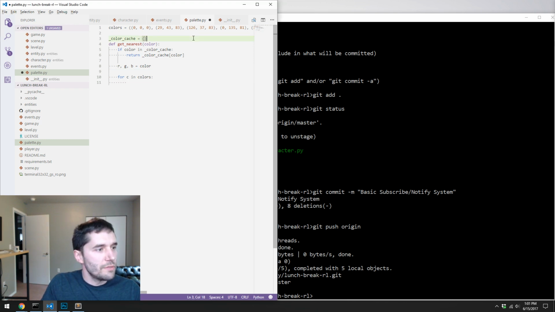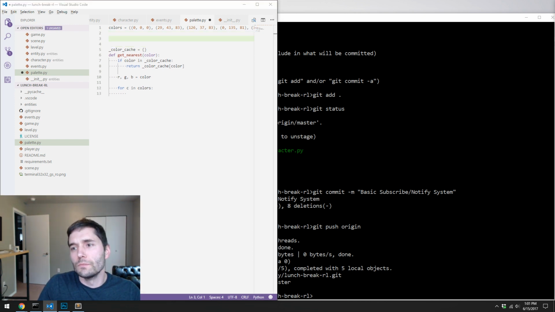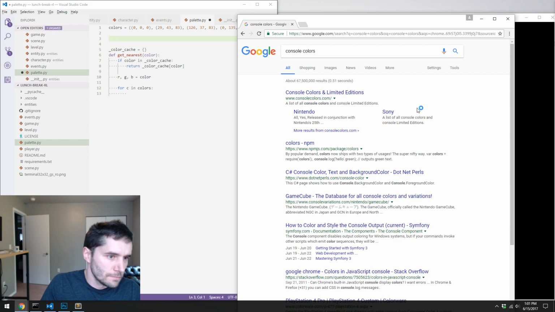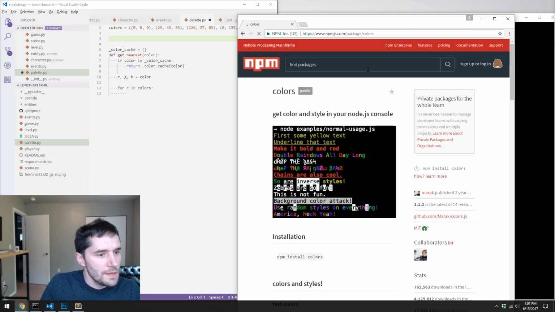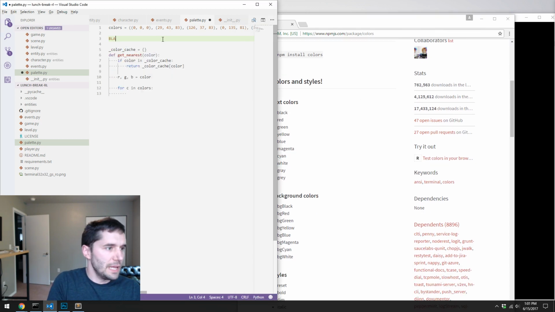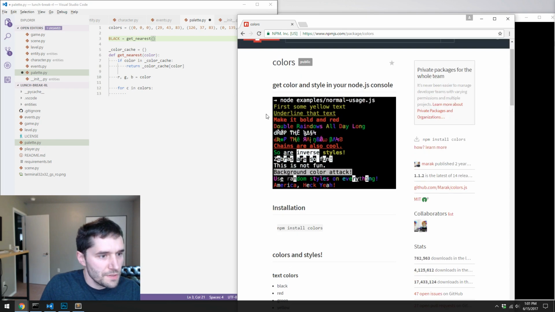So what I want to do, Evram, is I'm going to map out the basic console stuff, like console colors. These colors are all kind of standard, where you could say something like black equals get nearest of, and then whatever these are defined for the console.